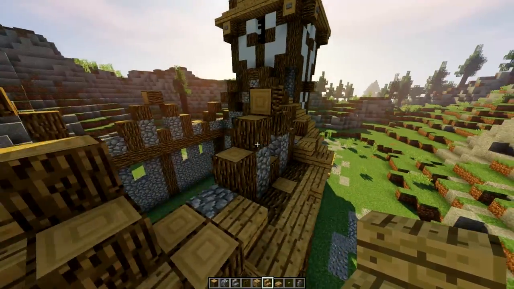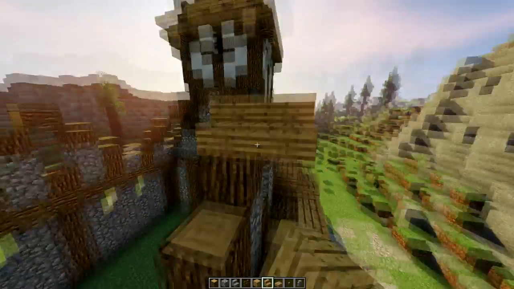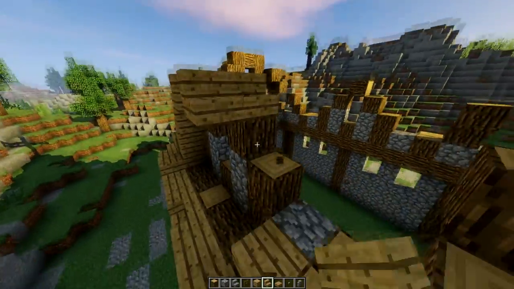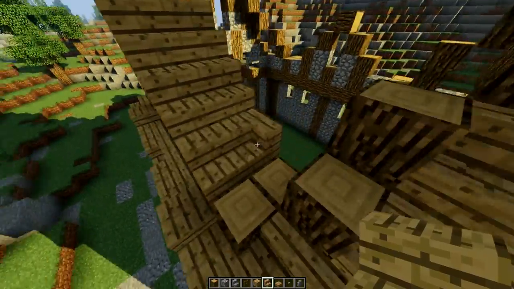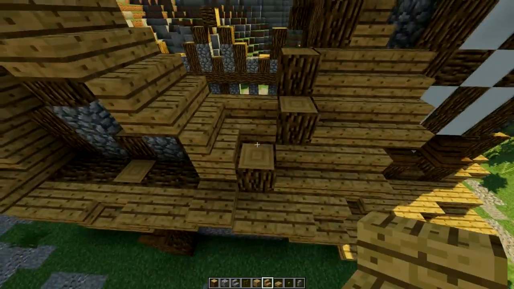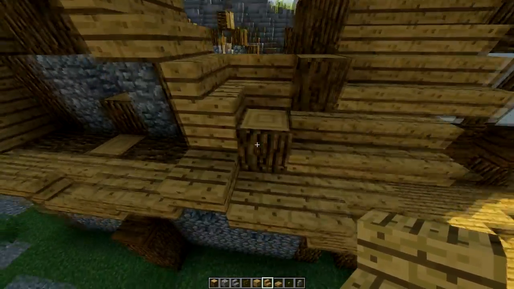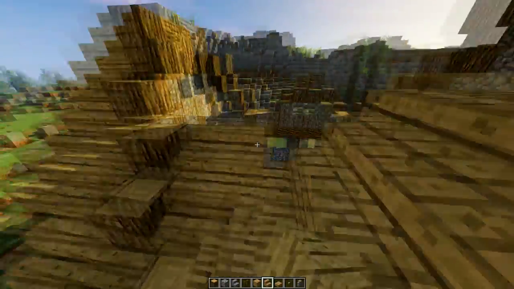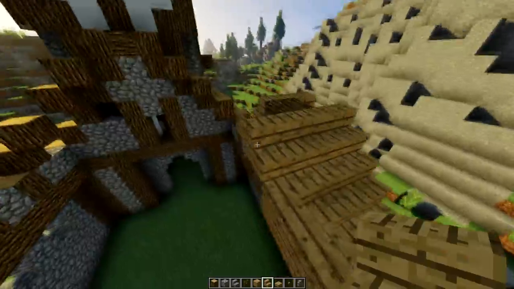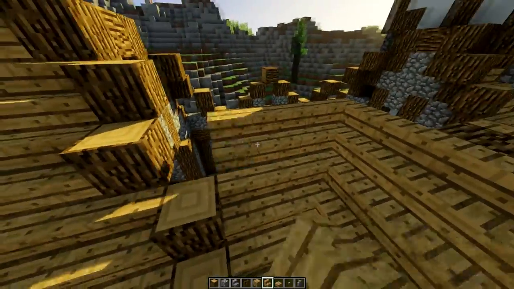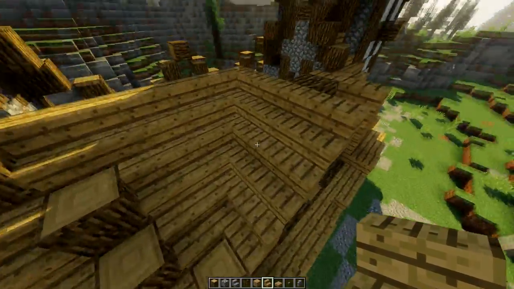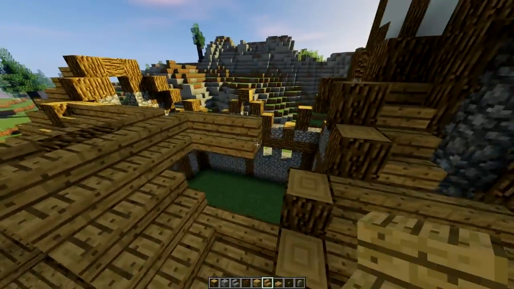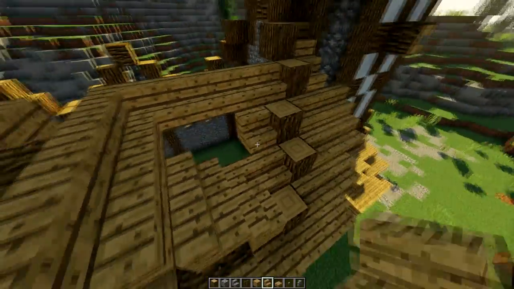Wonderful. Now for this mini gable over here, what I want to do is to have once again an overhanging stair of one here, and then I'm going to turn this into a corner stair so that only this outer log is showing. So there we go. Then repeat this until you are at the highest point of the gable, like this, so corner stairs all the way. Same thing on this side. And of course over here.